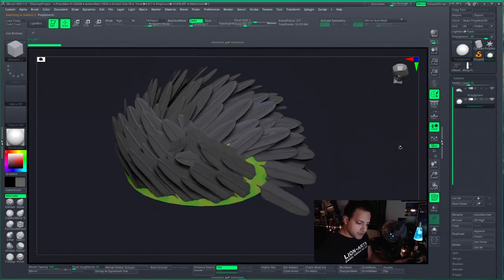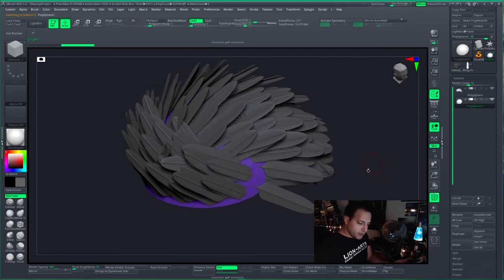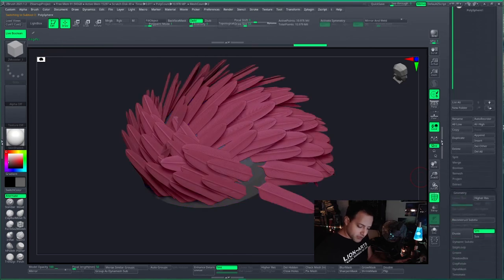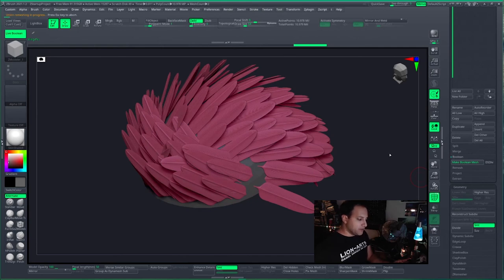So now we have two separate subtools, and we want to Boolean them together. We turn on live Boolean. We come down here and we go to Boolean, make Boolean mesh. Let that process for a moment. It will then fuse the inner penetrating shafts of the feathers to the underlying surface, and we'll have a new printable mesh, which is basically the rudimentary example of how I was able to create Trico, just with a far longer attention to detail and time spent on it.